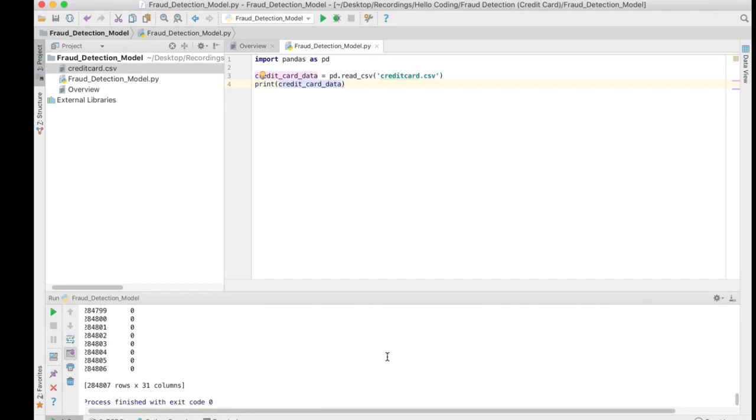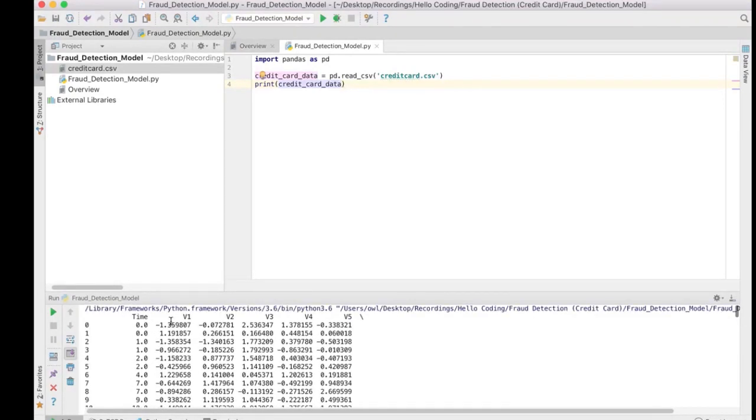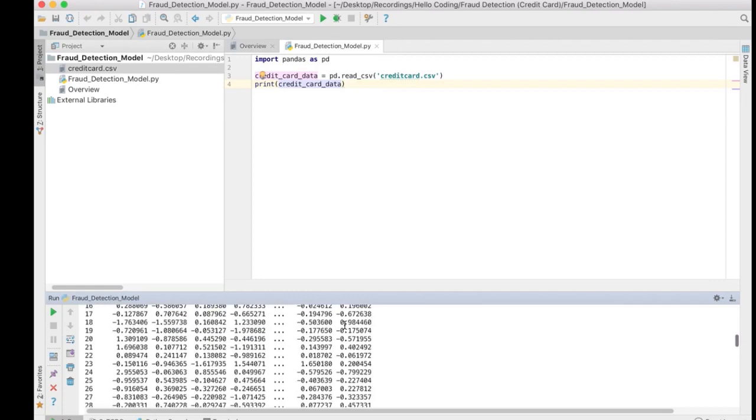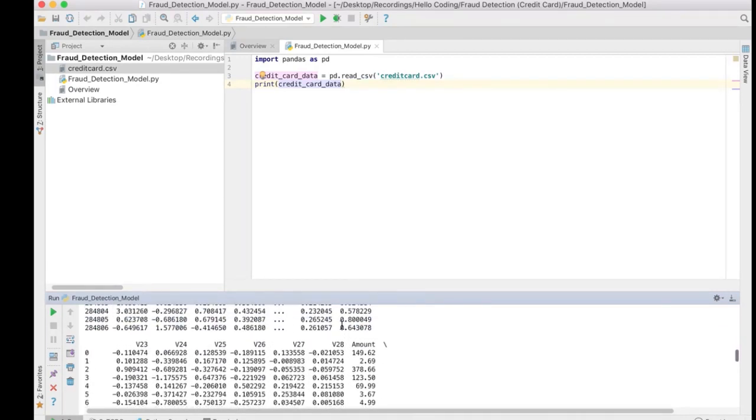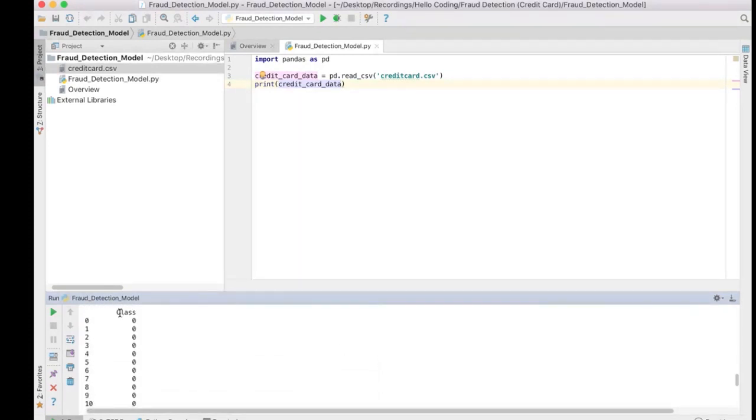It will kind of end up truncating the data, as you can see. So just going to take a look at this, recognize that we have first the numbers column, time column, and then the features 1 through 28. I'm not sure where it ends up. Yep, and then the amount, and finally there should be a class as well. And here it is, a class either 0 or 1 for each of those transactions.